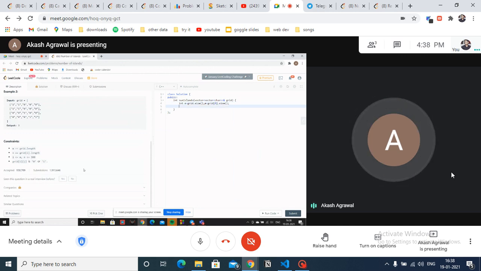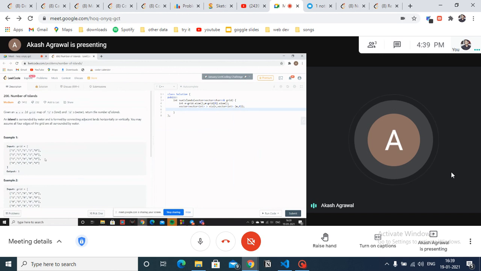Now we will make a visited vector array, and let's name it visited, with number of rows n and number of columns m, and I have marked all of them initially 0.